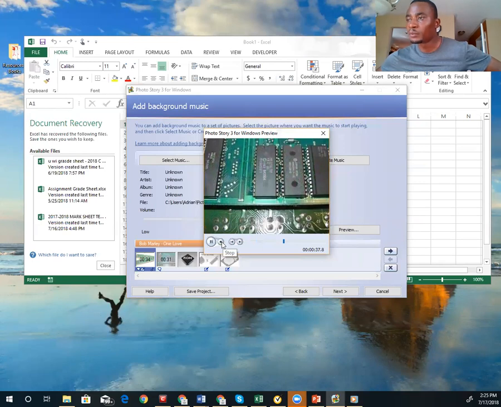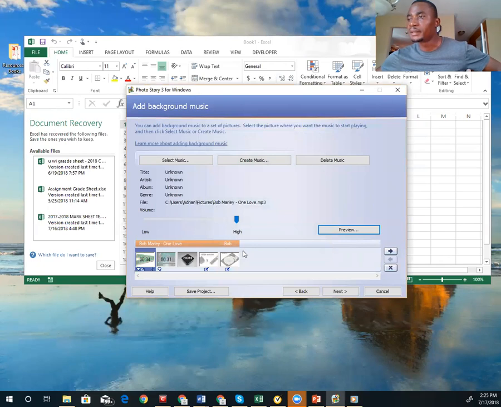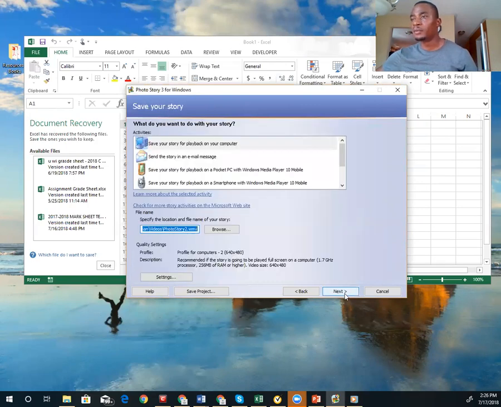All right, so we have music playing across the story. All right, good. So it's very basic, adding the narration, adding sound to your photo story. Now we continue. At this point, this is where we are allowed to save our story. We can save our story so that we can come back and do some work on it. That is, we'll have to save it as a project. Otherwise, we save it as a video file.